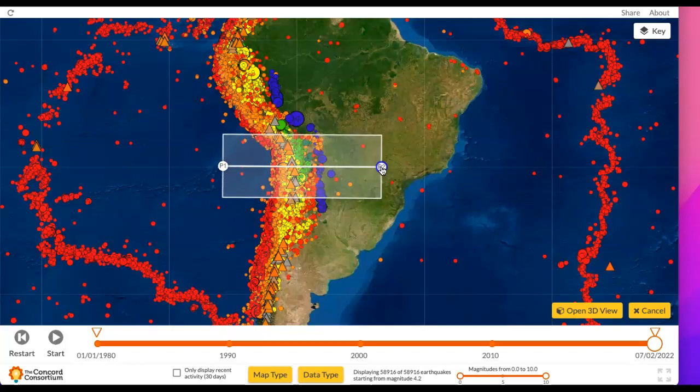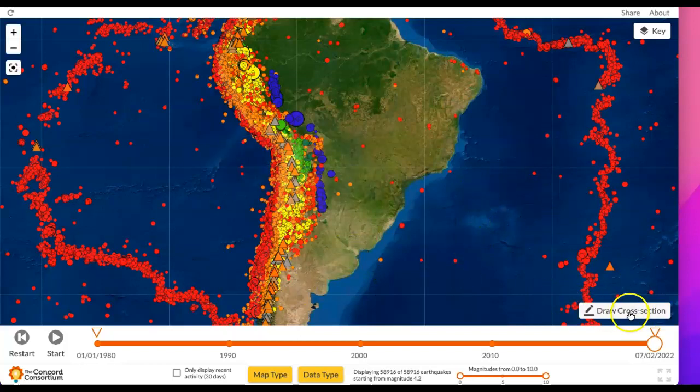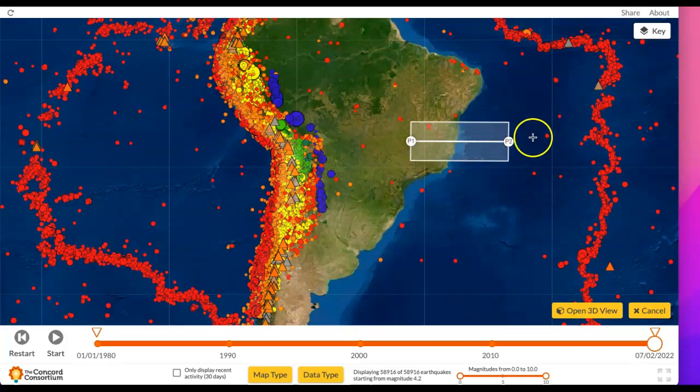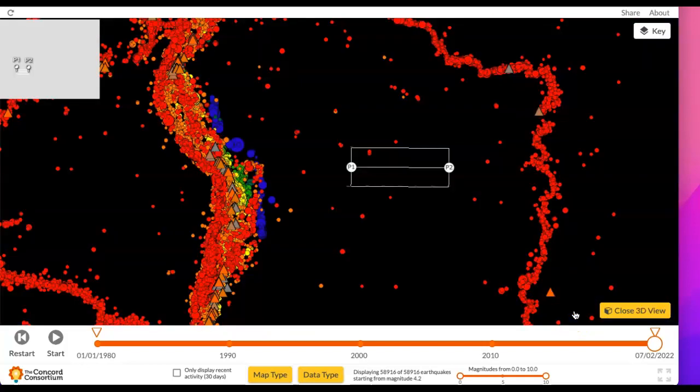And you can see we've got P1 and P2, which looks similar to the profile we looked at before. And then all you do is click Open 3D View and give it a second to load. And you can play with the perspective by clicking and dragging. I'm actually not going to do it right now because I want you to do this and explore it. But what I will do is show you how to move it when you get in there. So I'm going to draw a line across here where there's nothing interesting happening, but at least we can see what this 3D view looks like.